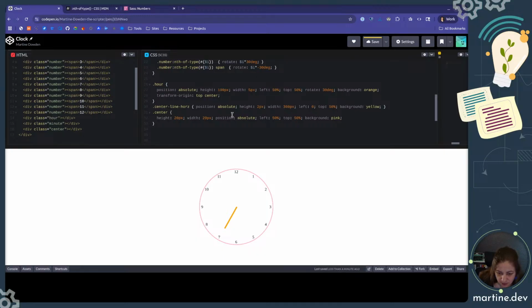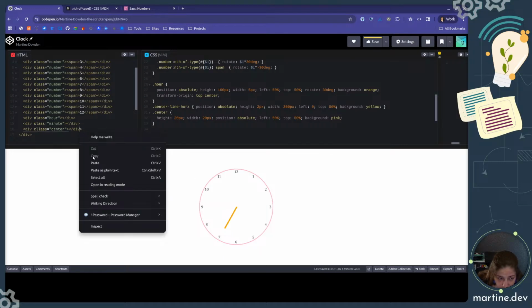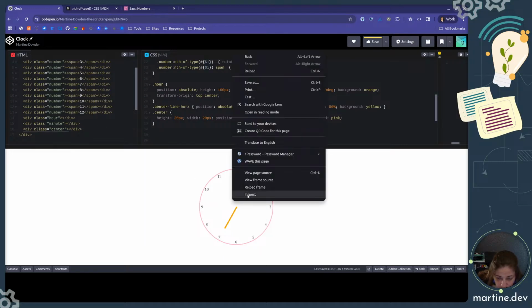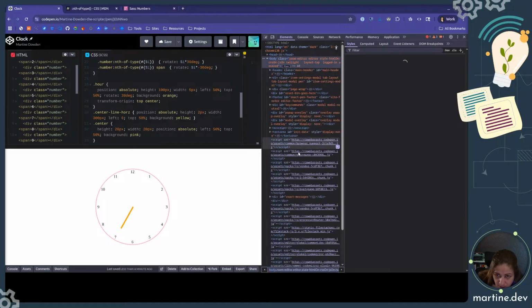We now should have a center point somewhere. Except we don't. Left 50, top 50, background. Where are you? Why can I not find you?